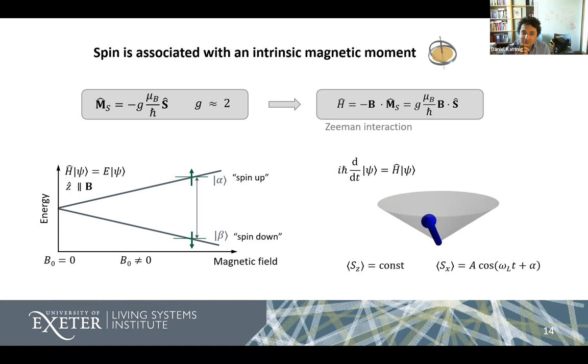That is, we are interested in the question, what is the solution of the time-dependent Schrödinger equation for such a spin object? And the kind of motion that we observe there is shown here. It's a precessional motion. That is, a spin precesses about an applied magnetic field such that its Z projection, which is this component here, is constant, whereas its X and Y components oscillate around. This is the same kind of motion that we also observe for, say, a spinning top in a gravitational field, which is shown here at the top. So these two kinds of motions are, in a sense, analogous.